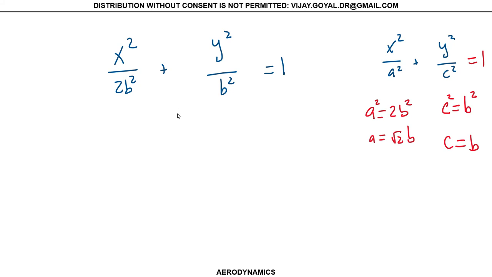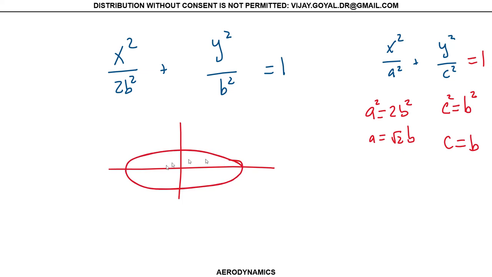Okay, so if I keep moving on, you can further show that this is nothing else than an ellipse, and you know how to draw ellipses, right? So here it actually looks maybe something like this. If I put in different values of b, I will get different functions, and maybe the flow goes in this direction, maybe in the opposite direction. But this is what your streamlines look like for this particular problem. Okay, so this is example number 2.